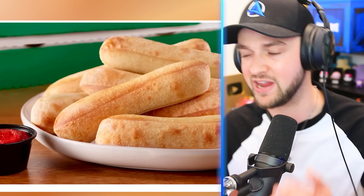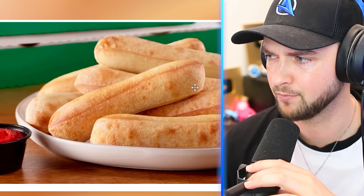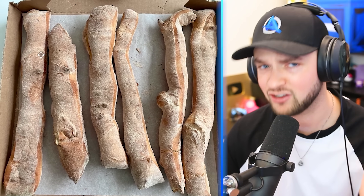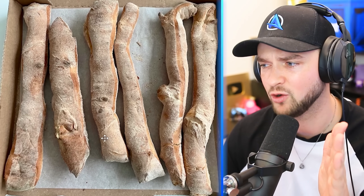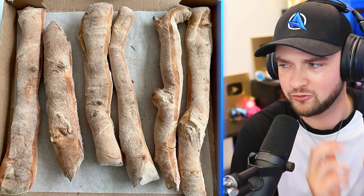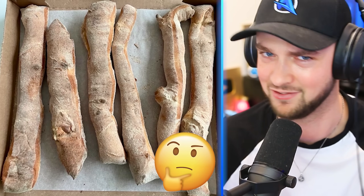Papa John's tree branches — those look incredible, like giant breadsticks! But they went and ordered them, and it kind of looks like they've actually picked up sticks off the ground. Those are the most irregular shaped things I've ever seen! It's kind of like you're just ordering the crust of a pizza, which surely is a thing that everyone hates, right?